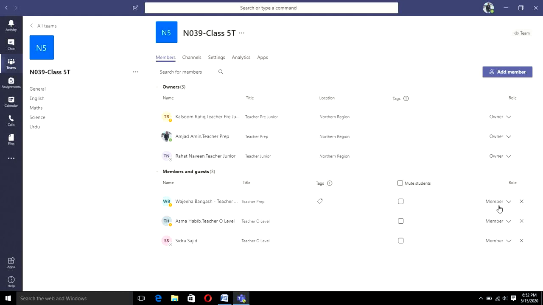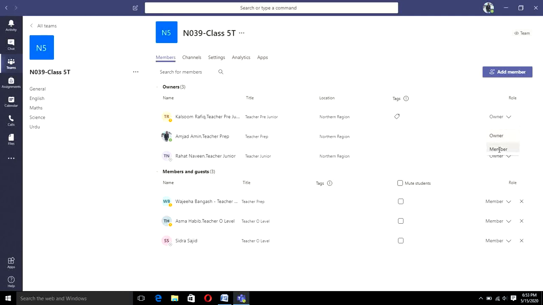Now how are you going to remove a teacher? For example, a teacher is changed for a specific class. We cannot remove a teacher directly. Here, I want to remove Miss Kulsum. She was, for example, not teaching 5T, so you cannot remove her directly. You can change her role.